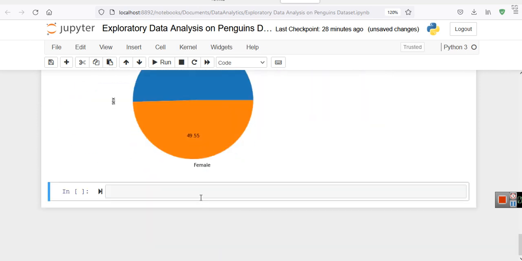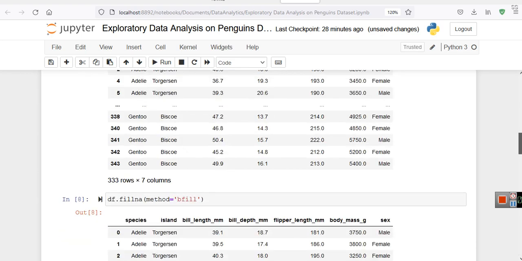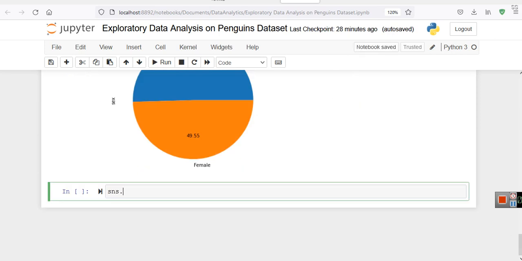First of all we will write sns, which is short for seaborn, because we have imported seaborn as sns. Because we want to see the relationship between two variables, we have this plot called relplot, which is the relation plot.